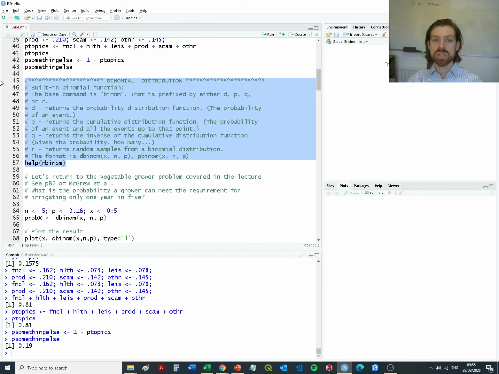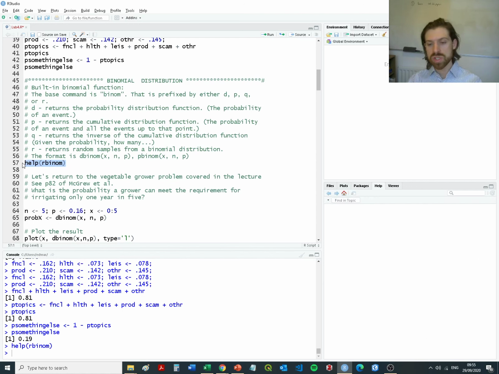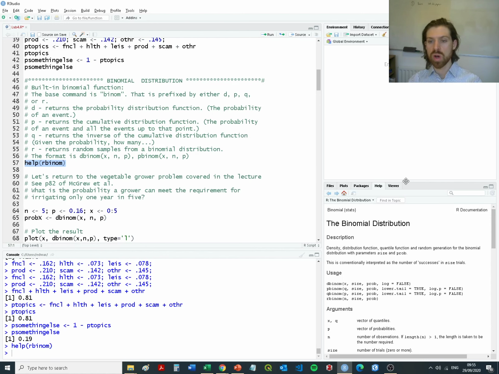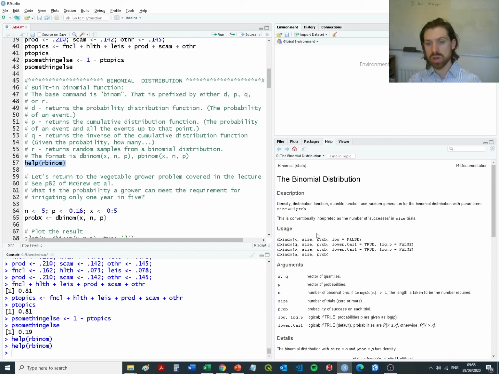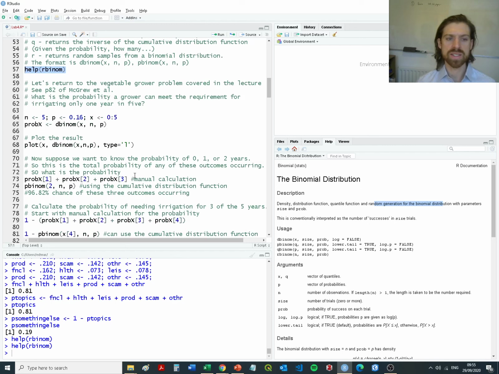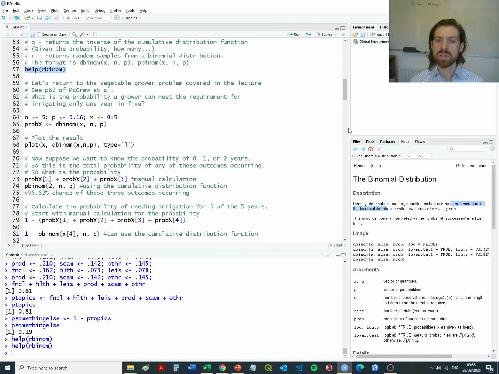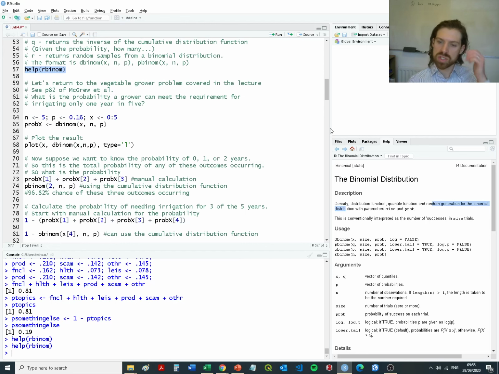We have this binomial distribution function within R, which is built in. I encourage you to select help and type the function into the help menu here, and it will bring up all of the different arguments and usage details for this particular function. You can get a density estimate, a distribution function, a quantile function, or a random generation of the binomial distribution based on the arguments which you provide to it. This is really handy, and we're going to use this here after calculating some of it manually as well. Then at least you know exactly what the function is doing under the hood.